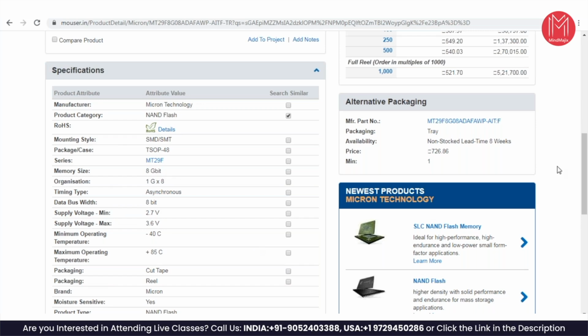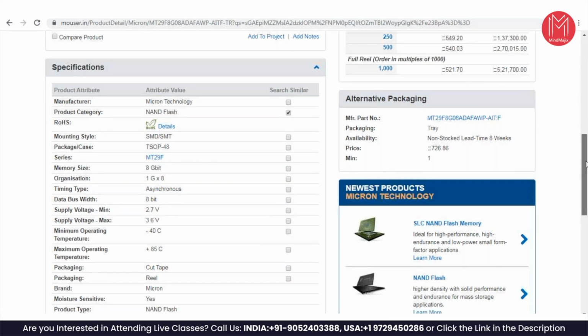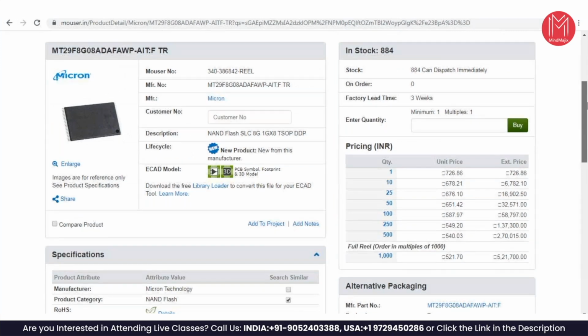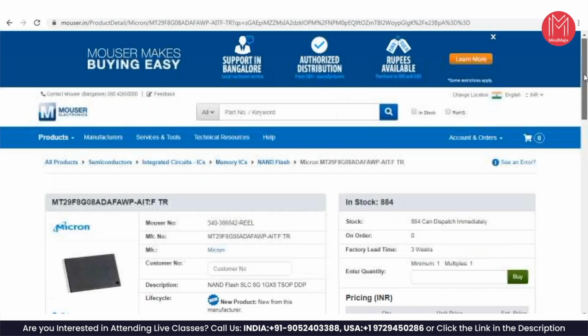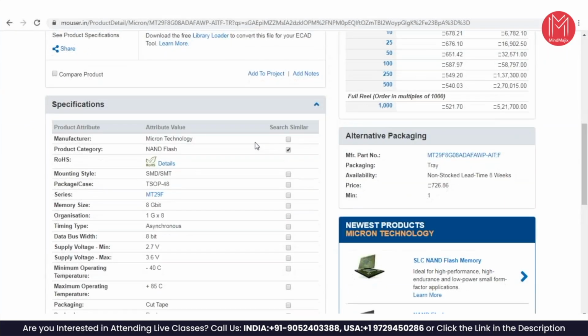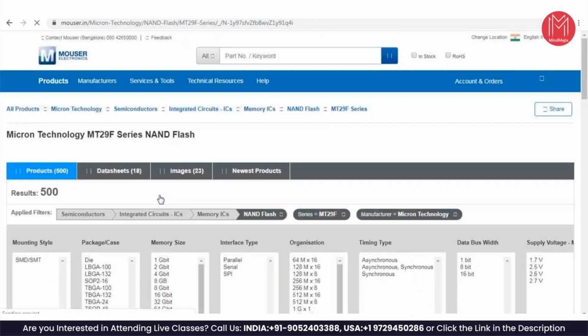And here is where you can click and get the data sheet. There should be a link to the data sheet here.